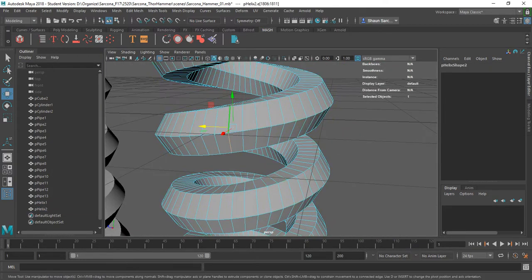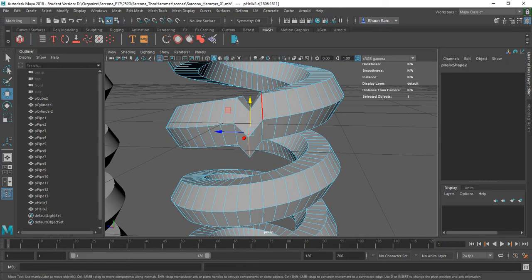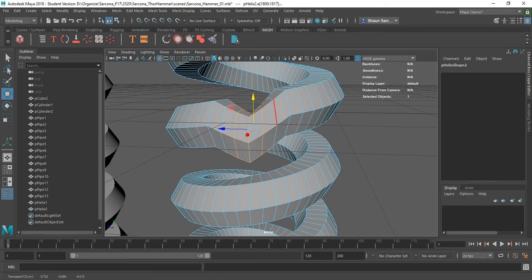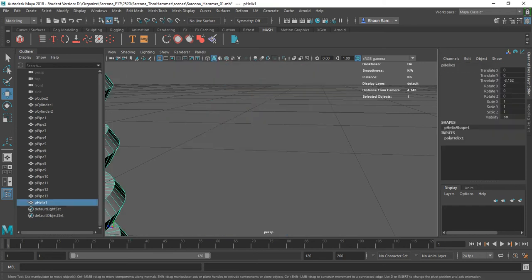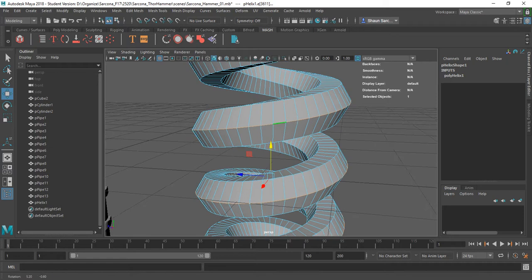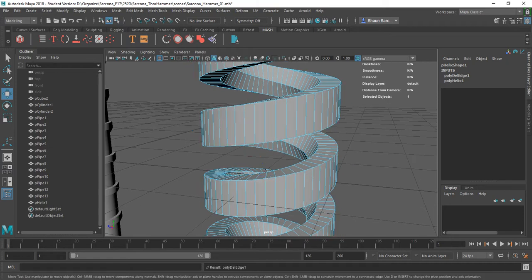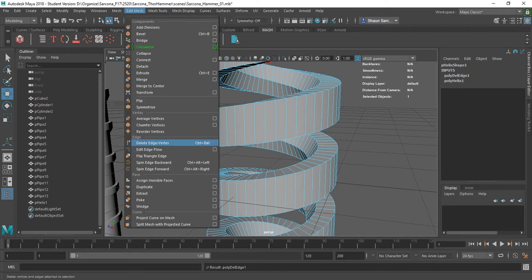If I go in here and grab this and I move it, you can obviously see there's this huge dip right there. Then I would have to be a little bit more subtle with how I go out and grab this and smooth it out. So I just keep all my stuff really simple. I'm going to grab this here and Control backspace it. Anytime you delete an edge, Control backspace or Edit Mesh, delete edge.